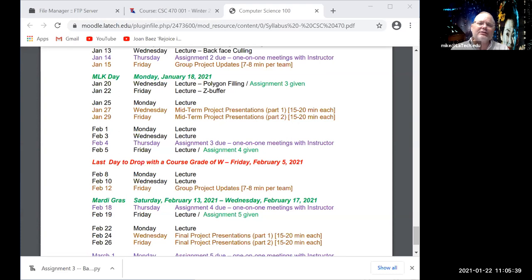And then after that, you guys are going to still be working on the current assignment. But we'll talk about what are called illumination models, and we'll talk about shading models. So right now we're trying to make objects look solid. As we look ahead, we'll be trying to make objects not only look solid, but make them look realistic. So we model objects as polygonal structures.